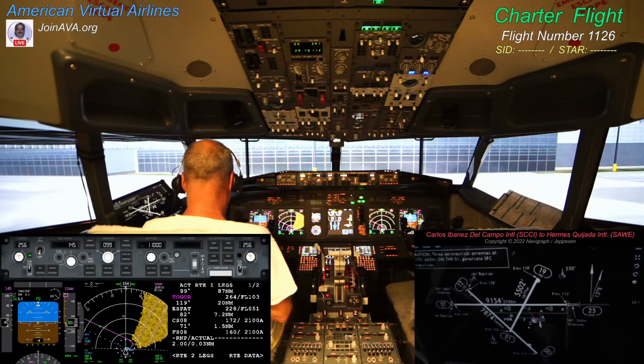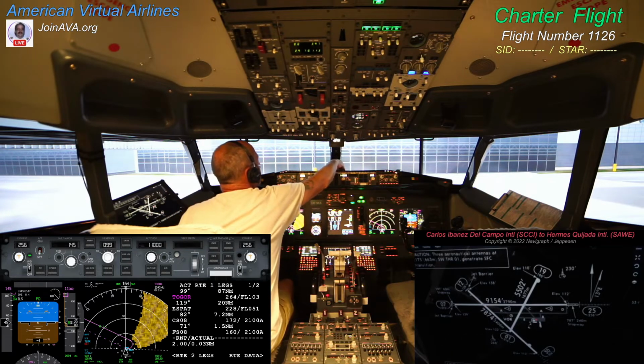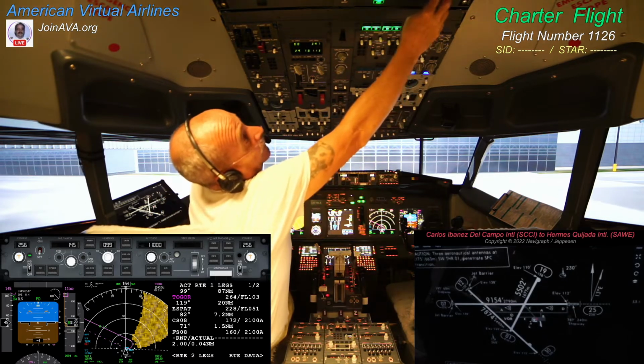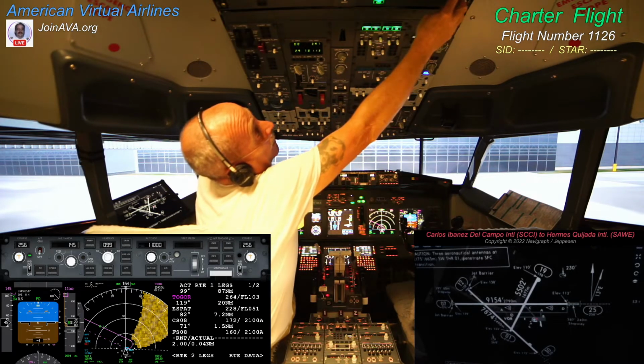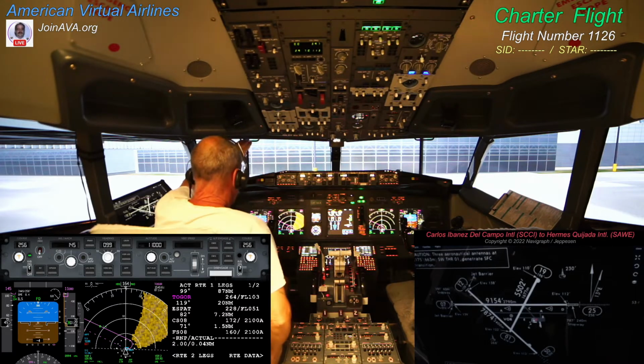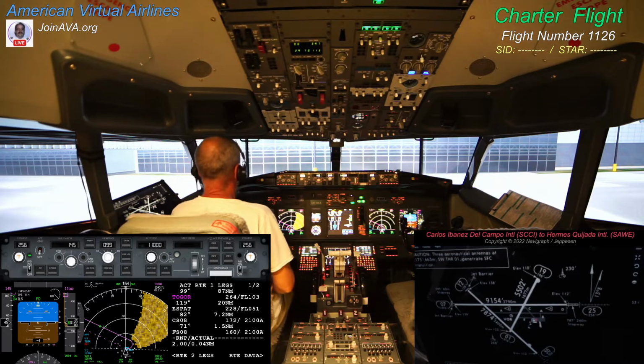Okay, we're good to before takeoff, with the exception of the Juliet, actually, let's check our stall warning. They are good now, with the exception of the taxi light. So, let's get that going.